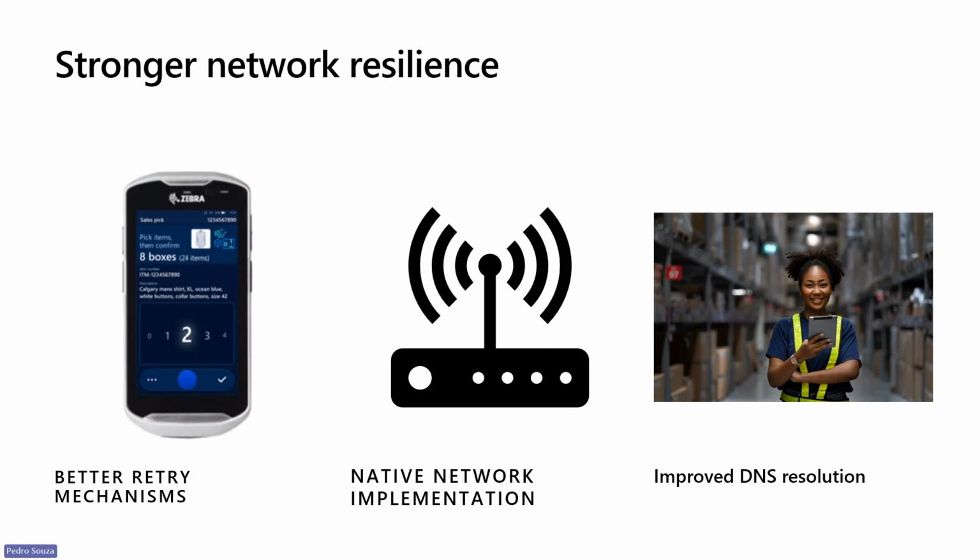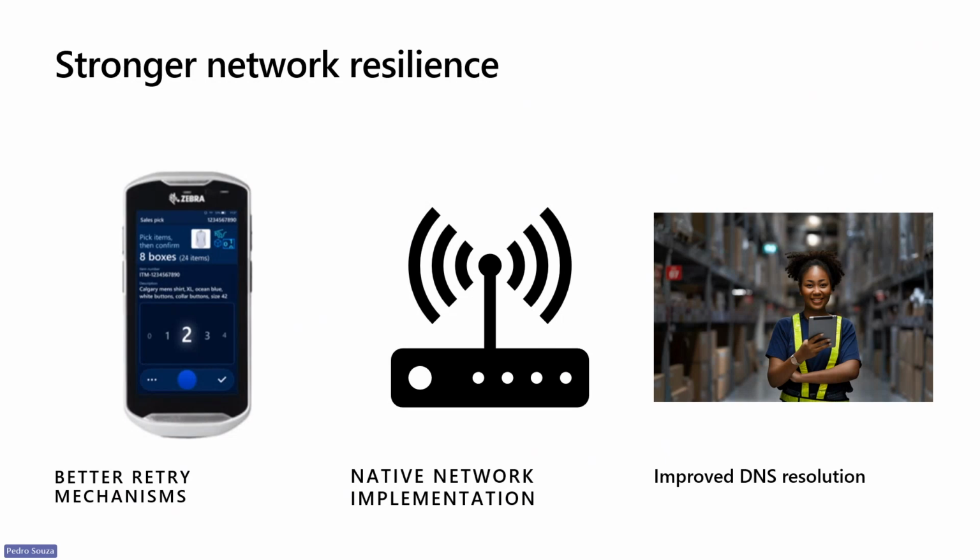So it happens like, you have a warehouse worker, yes? And they are walking from section A to B. What happened is sometimes you lose connection because you need to resolve the DNS again. And in the previous Xamarin version it could take up to 2 or 3 minutes just to resolve the DNS. And that's precious 2 or 3 minutes that is lost when you have so many warehouse workers doing so much movement during the day. And we really improved this this time.